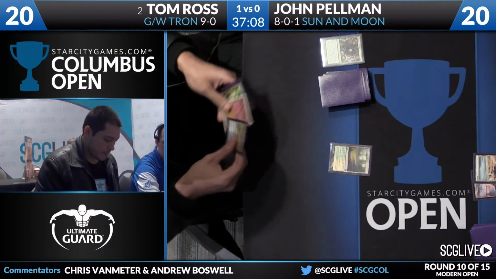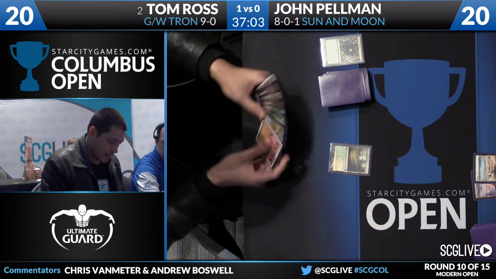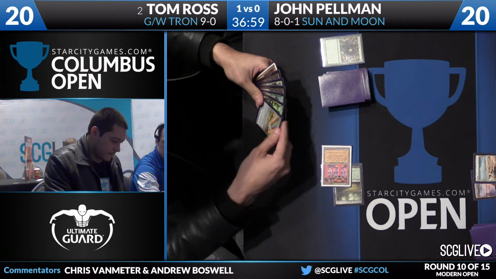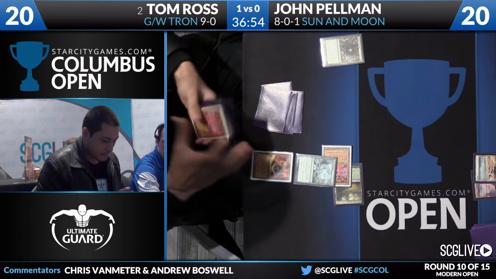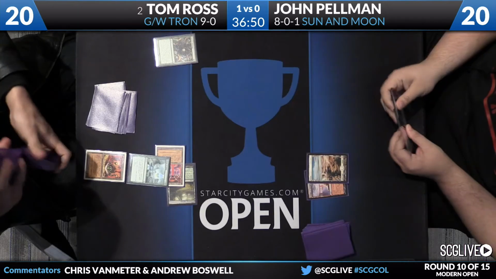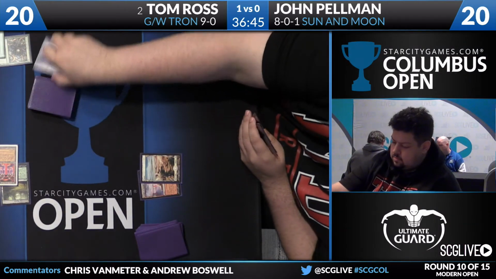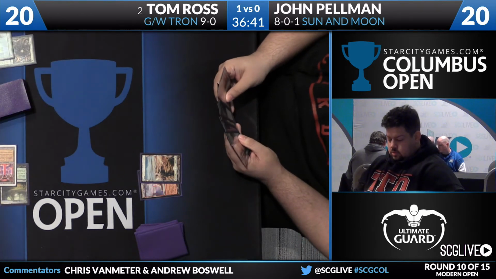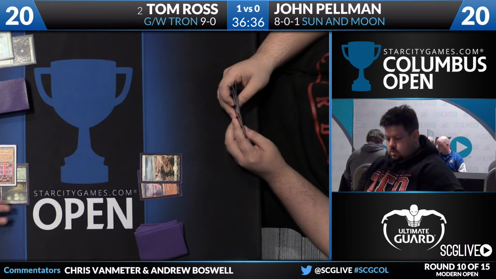Yeah, and I was talking before about how it's pretty hard for the green-white Tron deck to just naturally hit all of its land drops without help from his cantrips. Looking at the deck list here, I believe Tom Ross only has 19 lands in his deck. It looks like he has 19 in the main and then 1 Ghost Quarter in the sideboard. So for him to just naturally hit 7 land drops in a 19 land deck is pretty unlikely. So if John is able to land an early Chalice, Tom Ross's ability to hit his land drops is going to be significantly hampered.